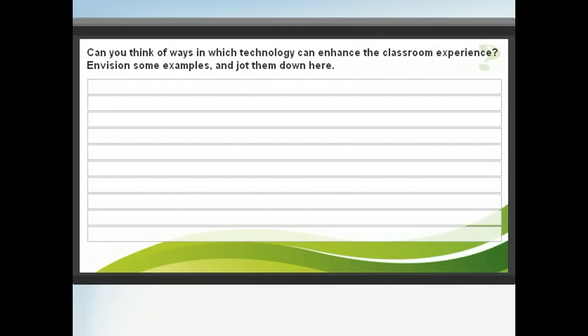We've just investigated one scenario in which computers and other technology can help teachers instruct and students learn. We'll examine several other examples, but before we do, take a moment to imagine your own possibilities. Use the lines provided to record your ideas, pressing Tab to move to a new line. When you've brainstormed all you can, click Next to continue.